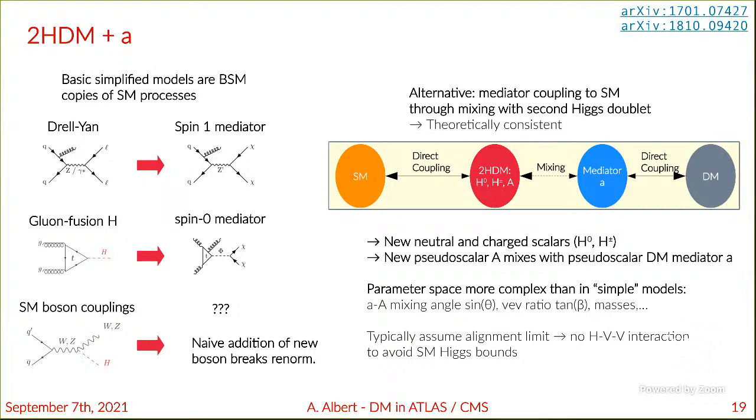Now, this comes at the price, of course, of more additional new particles, so it's more complex, and also a few more parameters. So the whole parameter space gets a little bit unwieldy, but fortunately, we have the dark matter working group at the LHC to at least propose some benchmark scans, so we can explore this in predefined directions. But of course, the parameter space between these predefined directions is still complex.